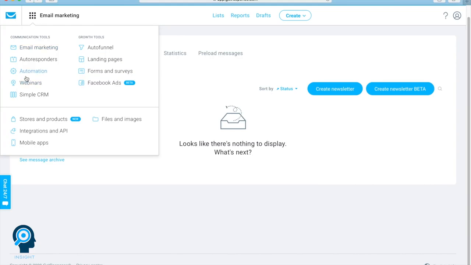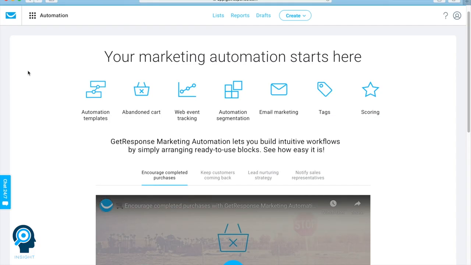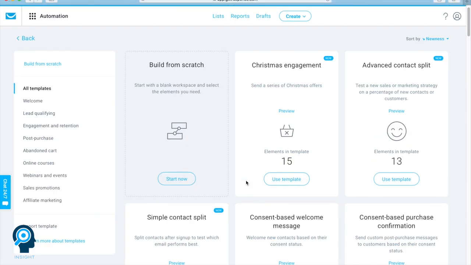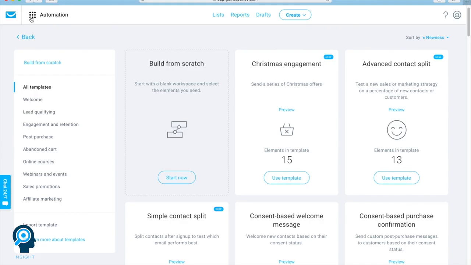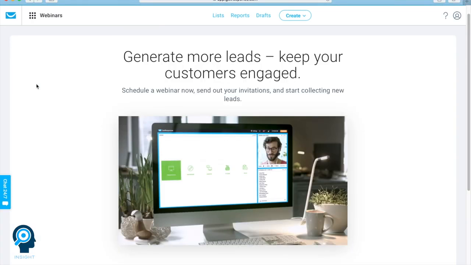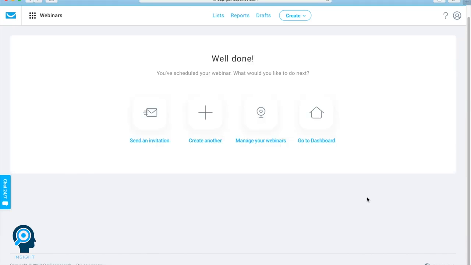The automation section allows you to create some automated workflows with more than just automatic responses. For example, you can tell the system that when someone subscribes to X mailing list, move them automatically to your integrated CRM and assign a certain category or a person to that contact. And as you can see here, you've got a lot of options for creating different workflows. Getresponse also gives you the ability to host your own webinars. Here you can create your own webinar, send out invitations, reminders, decide if you want to require registration first in order for people to attend your webinar. All of the basic features you'd expect to find with a webinar platform.